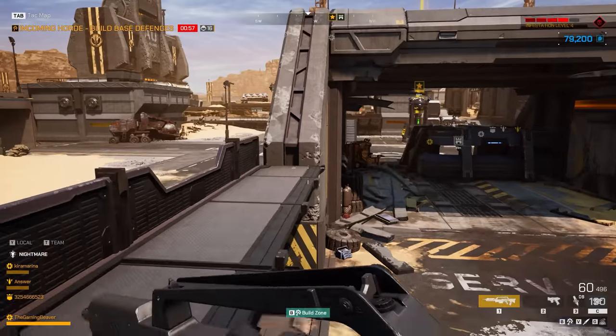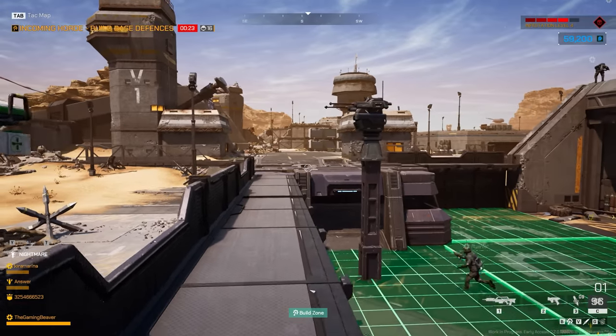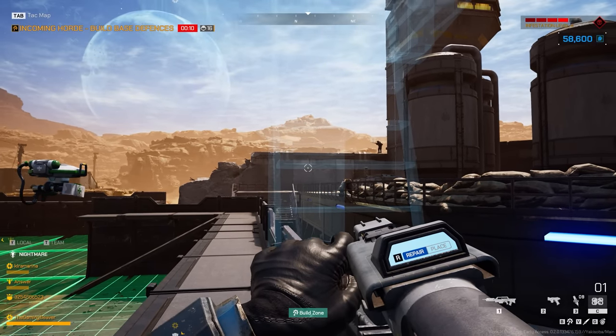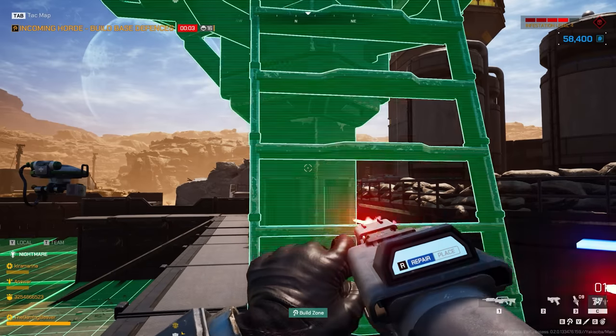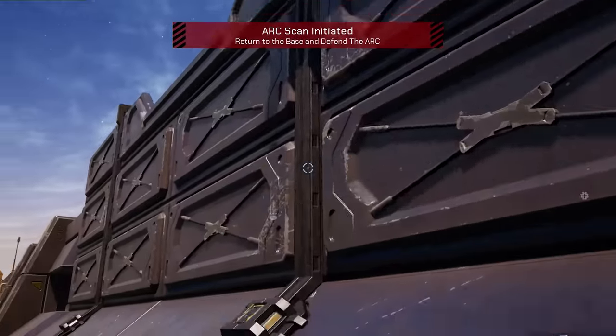Brilliant. Oh, you guys are doing so well. Look at them building walls. Right, we've got a turret here. You know what? I'm going to place it here. And then build! Yes! Okay, so they're going to be coming in 4 seconds. Yes! No! Help!